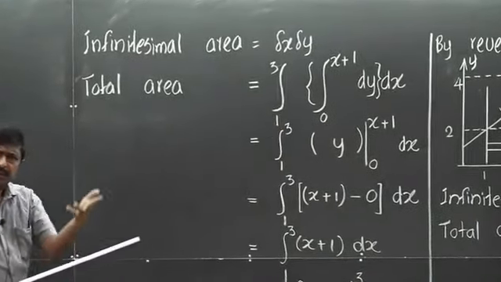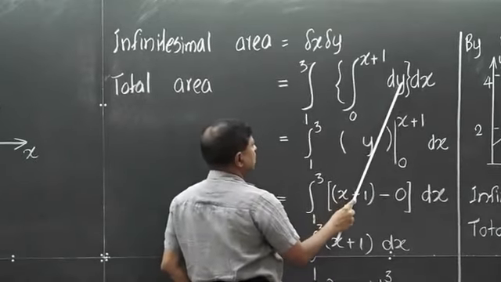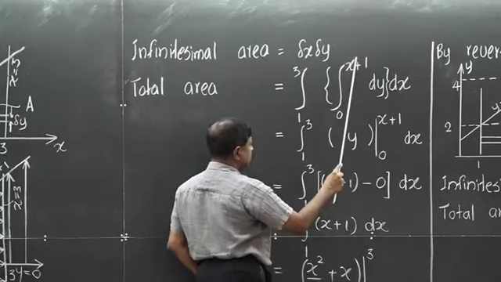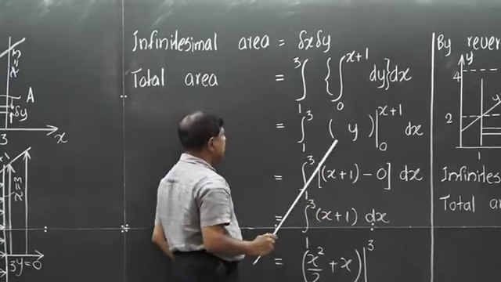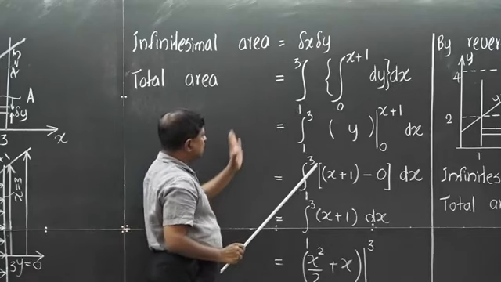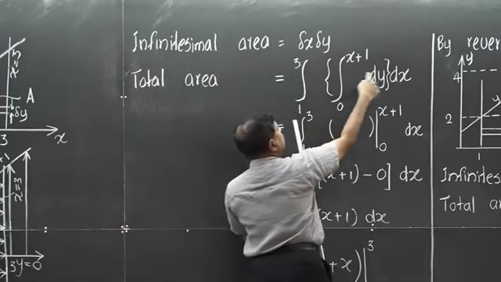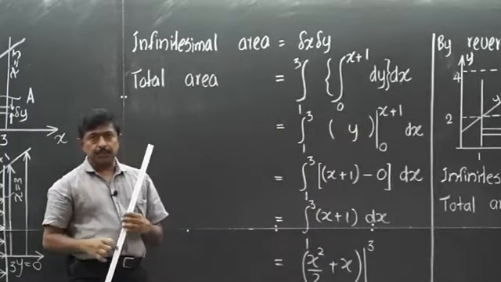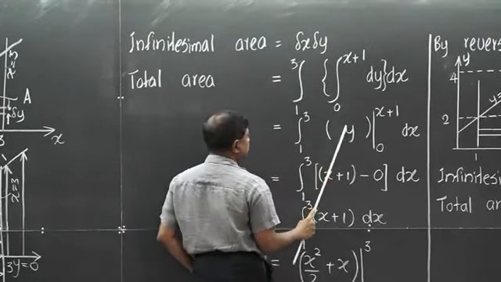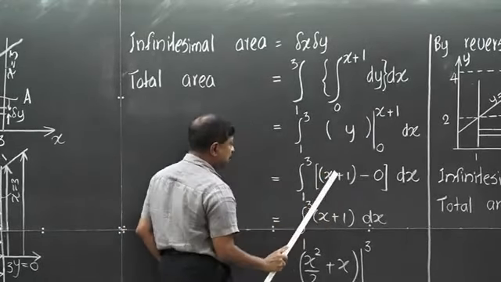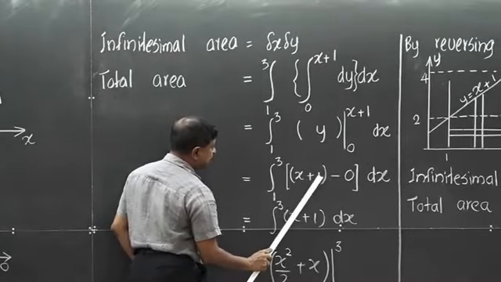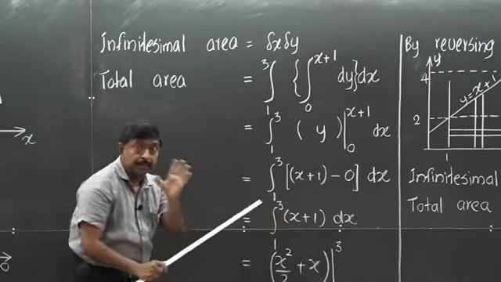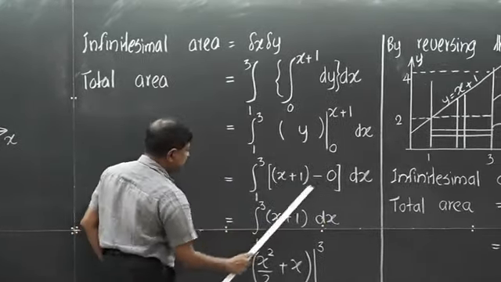Now, it is a regular evaluation after that. Now, when you integrate 1, you get y. This is the lower limit, this is the upper limit. These are the limits of x, but you do not have to worry about that. You pay your attention to this one in the first step. Now, when you integrate 1, you get y. So, you substitute those limits. X plus 1 comes first minus the lower limit. But we keep the other part intact. We do not touch it. Now, when you simplify this, you get x plus 1.